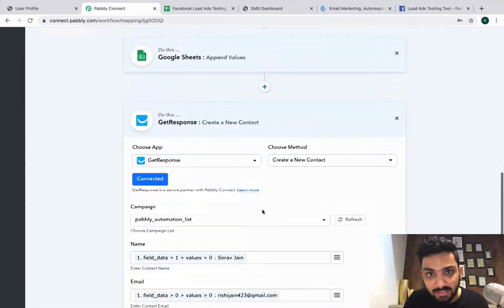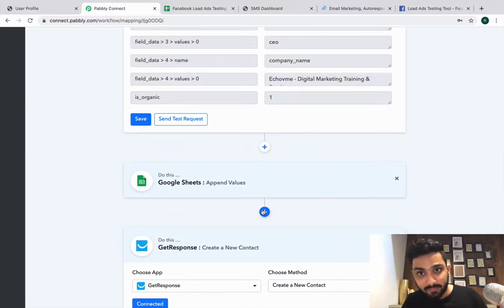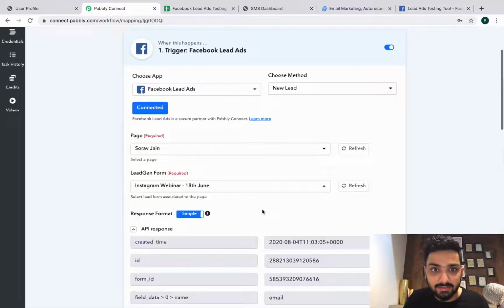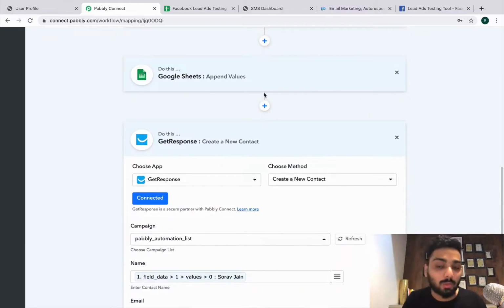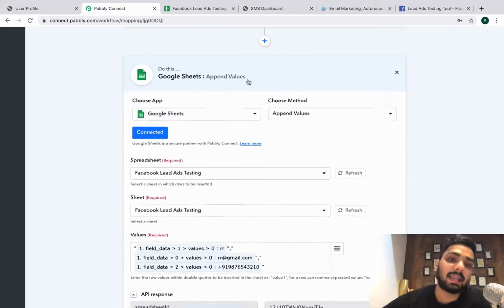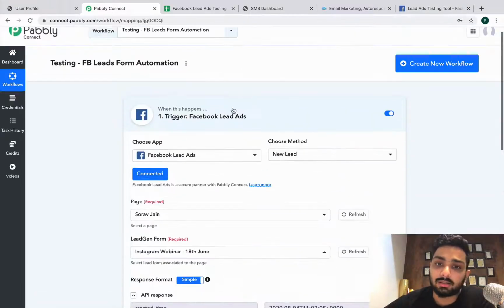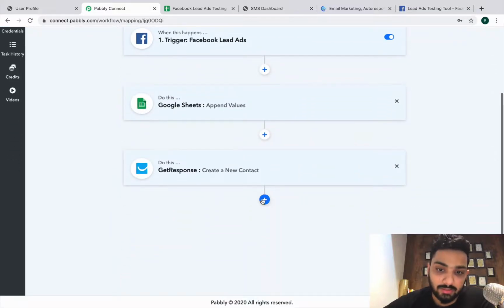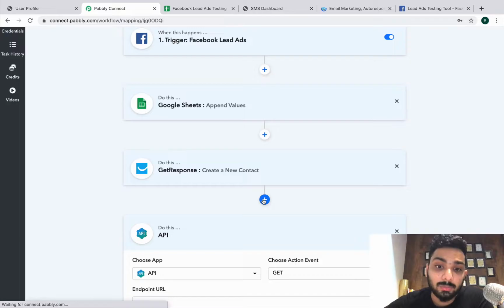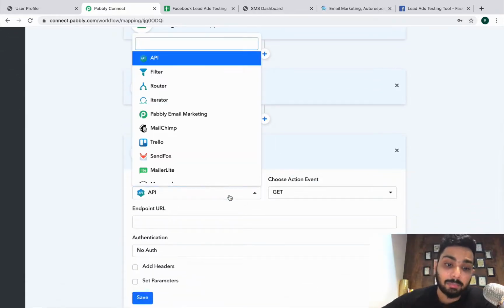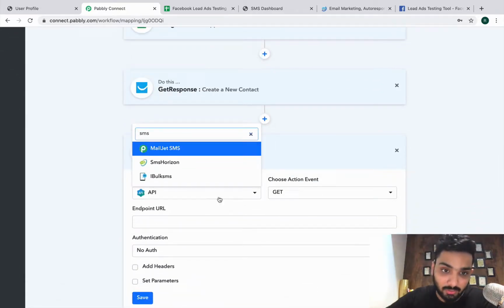Now you will notice that the workflow is going in full-fledged mode, and we have done good development in terms of sending the leads to Google Sheets for our sales team to contact and make changes over there, and then from there we are sending them an email saying the inquiry has been received and all of that. So we will not just stop there. Right now what we're going to do is we will be connecting an SMS platform, which is basically SMS Horizon.